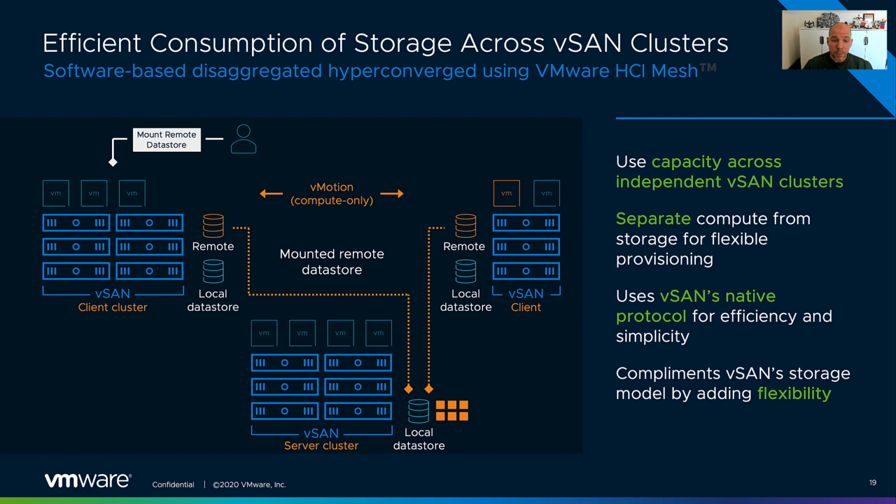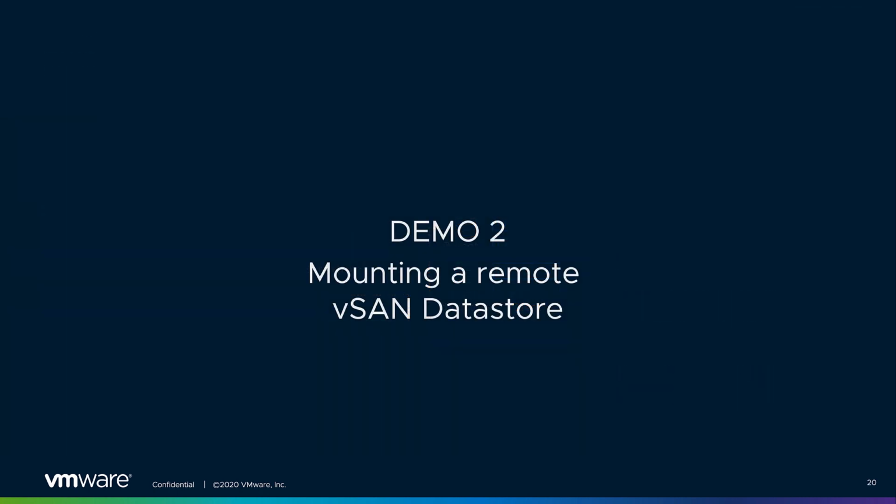Now, I do want to point out that today, in the very first version, you can only leverage this capability when all of the clusters that end up consuming that data store also have vSAN enabled and will have a local vSAN data store. So that is something that I think is important to understand. So both on the local cluster and the remote cluster, vSAN needs to be enabled and you will need to have a vSAN data store running. Plus it requires the vSAN Enterprise license for all of the hosts in that cluster as well. So that is something that I think is important to understand.